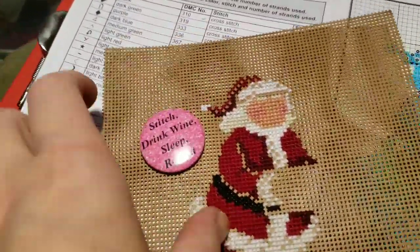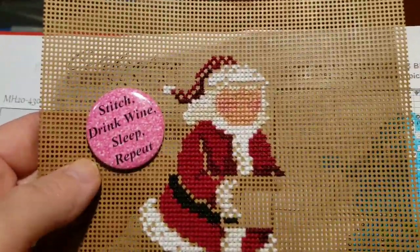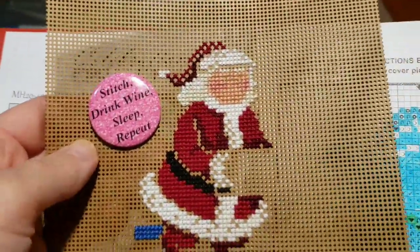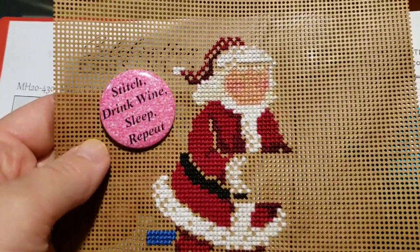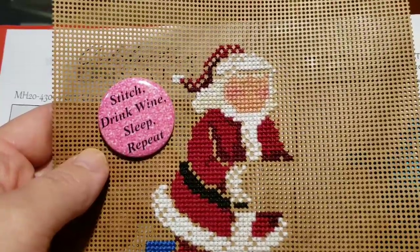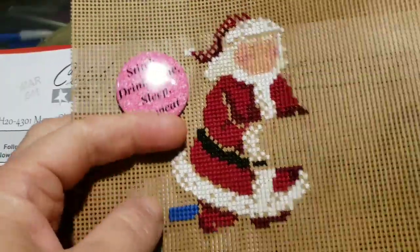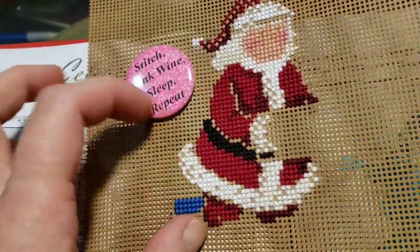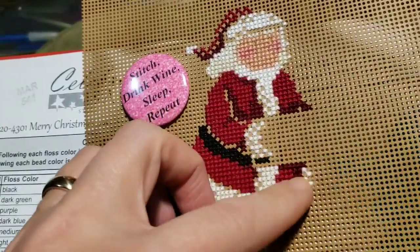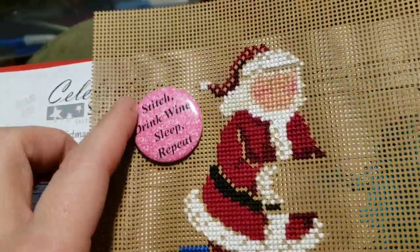Have been working on this Santa today. I had a little bit of a video chat and stitching session with Donna Murray, and I managed to get a nice bit of his face and his head and his hat done. I also started to fill in down here a little bit, filled in some of this darker red. So I did get quite a bit done on him so far today.